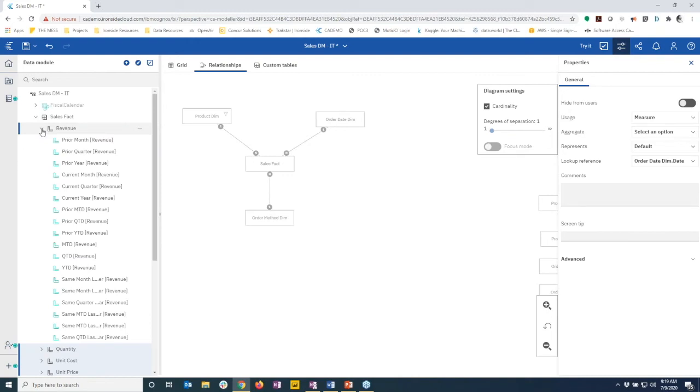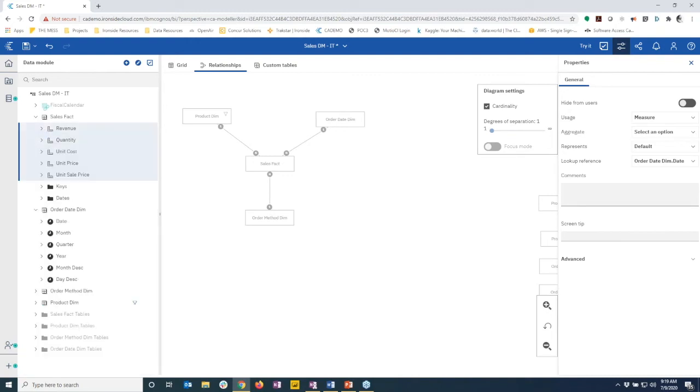If you saw my last session, we had implemented this, but I did want to show it again because I think it's one of the very foundational features of data modules that makes this so cool. So now I'm going to save the sales data module.